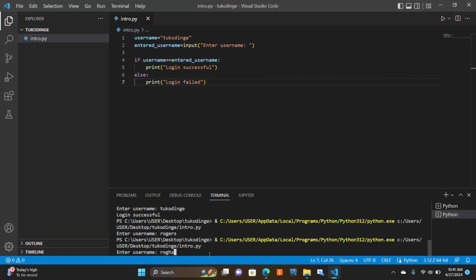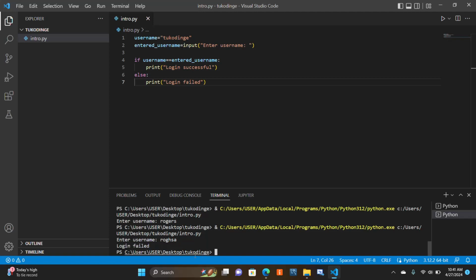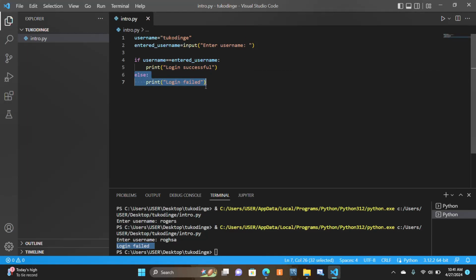Once I put in a wrong username and press enter, I will at least get some feedback. So the else part caters for any other option that is not the right one expected by the if statement. So this is one kind of if statement that takes in the if and the else part.